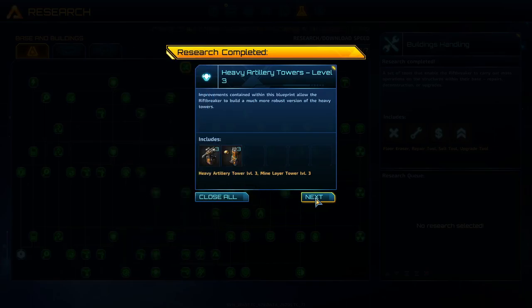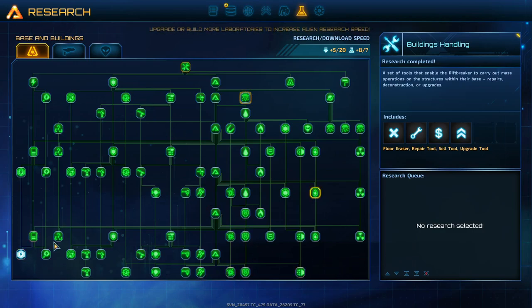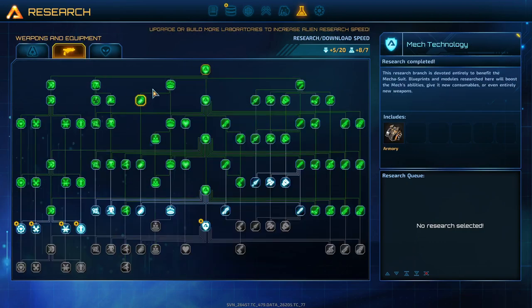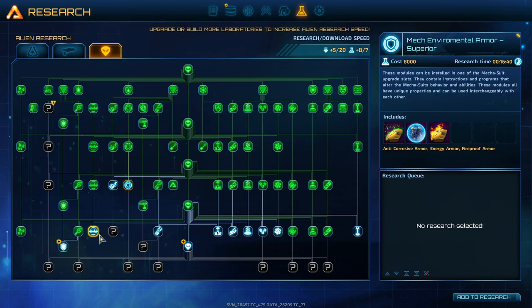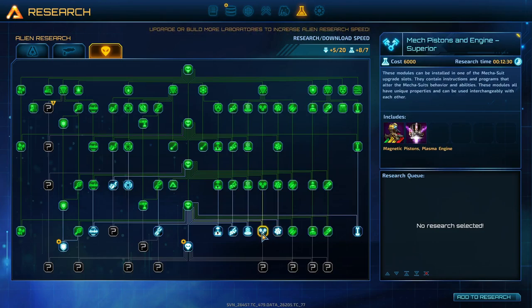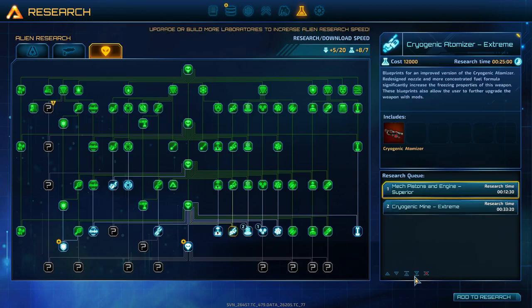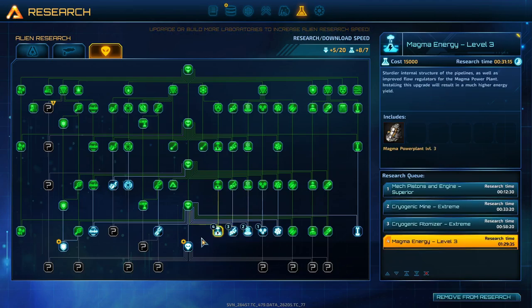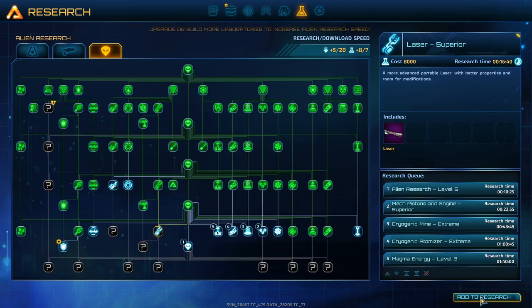Heavy artillery tower level 3, mine layer tower level 3, fusion power plant level 3, plasma converter level 3, shield generator level 3, and synthesizers level 3. So we basically researched everything except this carbonium energy, which I don't care about. Shockwave towers, mag pistons. Here, let's set that to research. Magma energy level 3 doesn't really matter. Alien research level 5. Let's put that at the top. Laser superior.